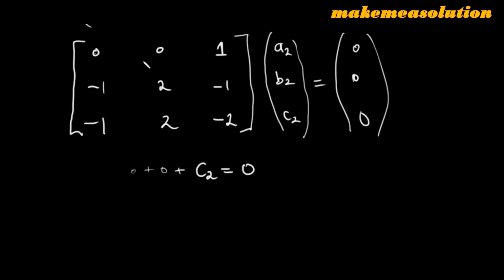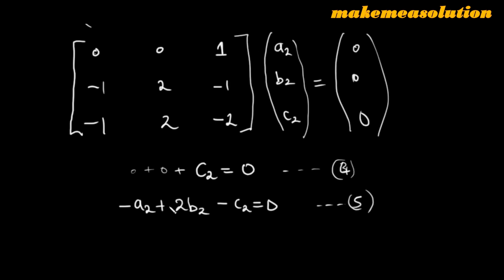Okay, when you expand this by this, you get your equation 4, because I've already gotten 1, 2, 3 above there. And if you expand this versus this, you're going to get minus a2 plus 2b2, and you now have minus c2 is equal to 0. Take note that equation 4 gave me c2 equal to 0.